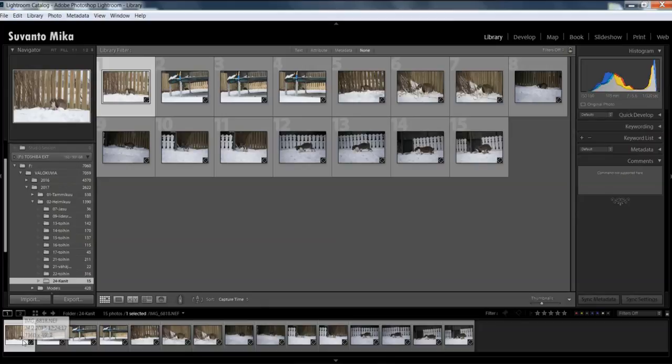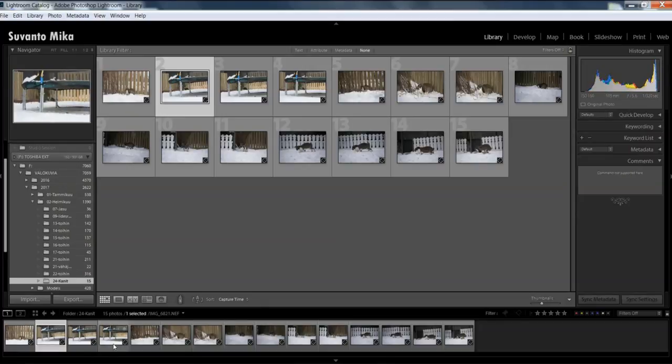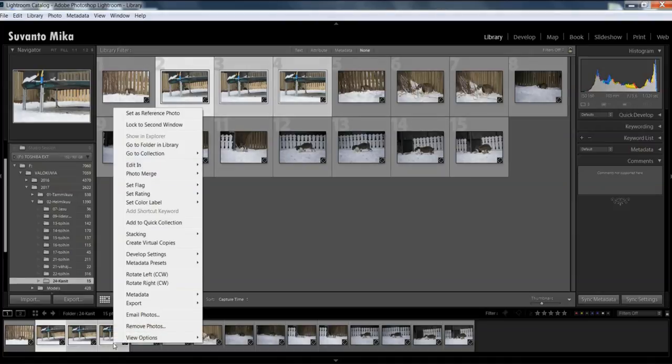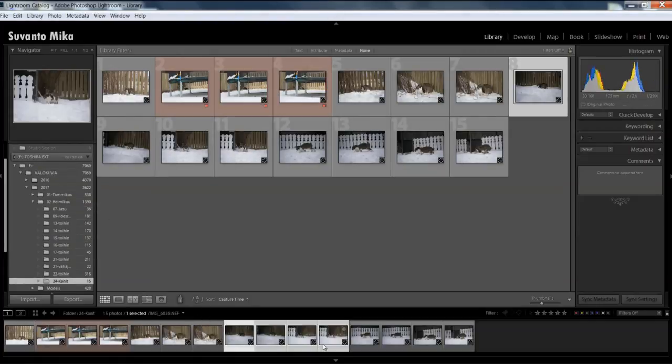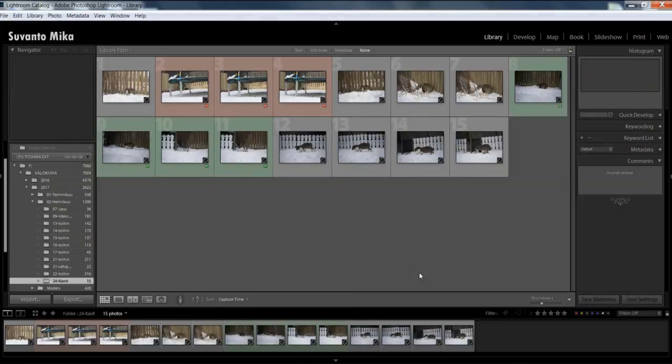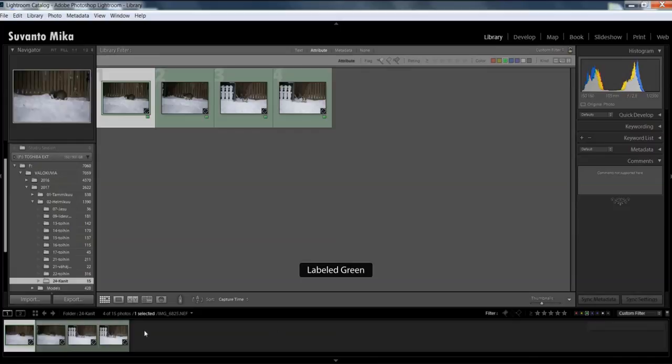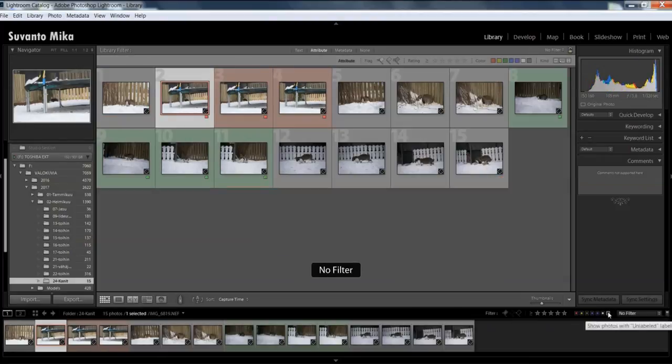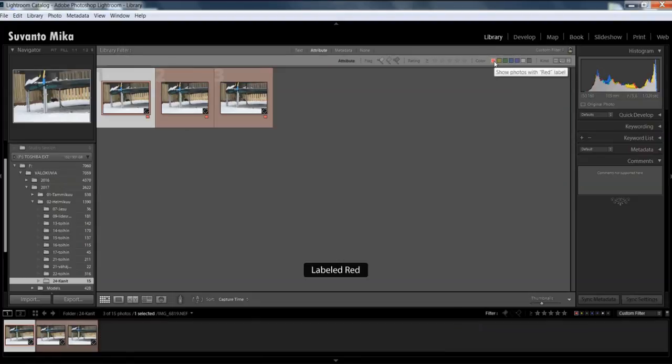Okay, then we have the option to choose some files, for example this tree here, and click the right button. After that we can choose flagged, unflagged, rejected, or choose rating, or choose color. I pick red, and here I choose this, click right button and choose green. What these colors do is that here we can filter our photos by those colors. So now I'm seeing only green label, red label, or all. Same is up here, red or green.